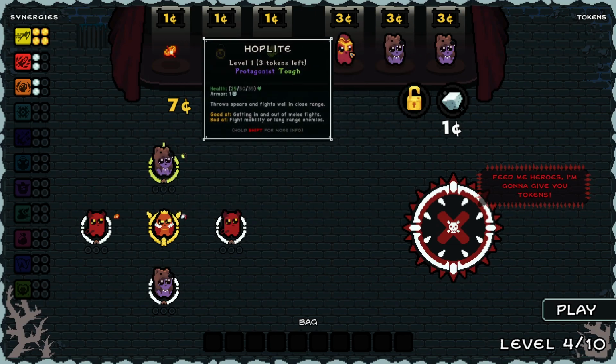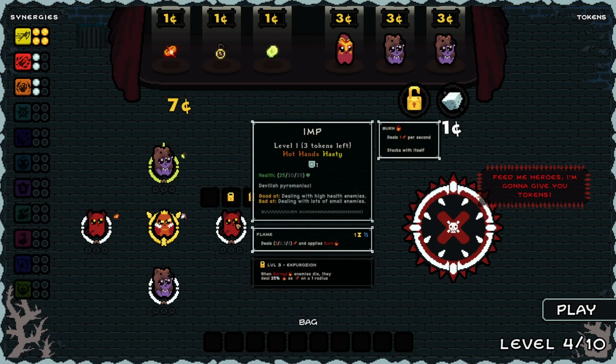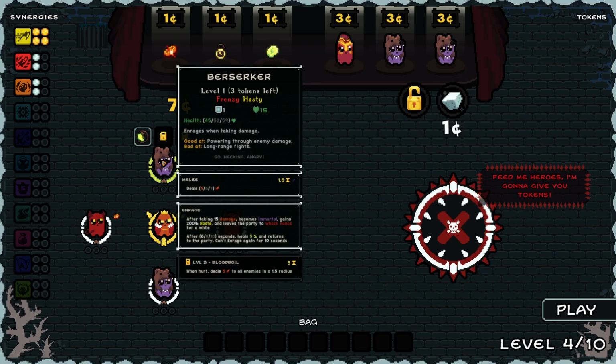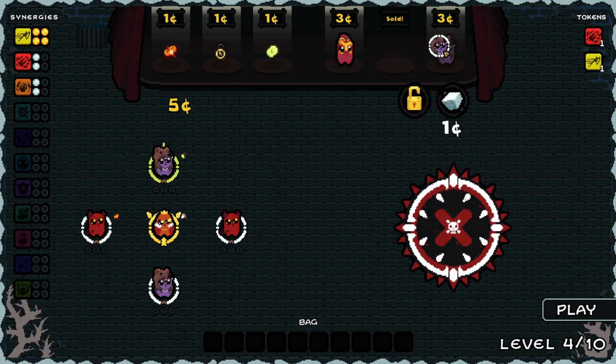Also, we got, wow, what an insane roll. Hoplite. What does this guy do? Throws a spear. Awesome. What do these guys do at level 3? When a burned enemy dies, they explode. Love it. And this is when hurt deals damage to enemies. Okay, got it. That's haste, that's damage. All of these are pretty useless. Let's go with a berserker and another berserker.